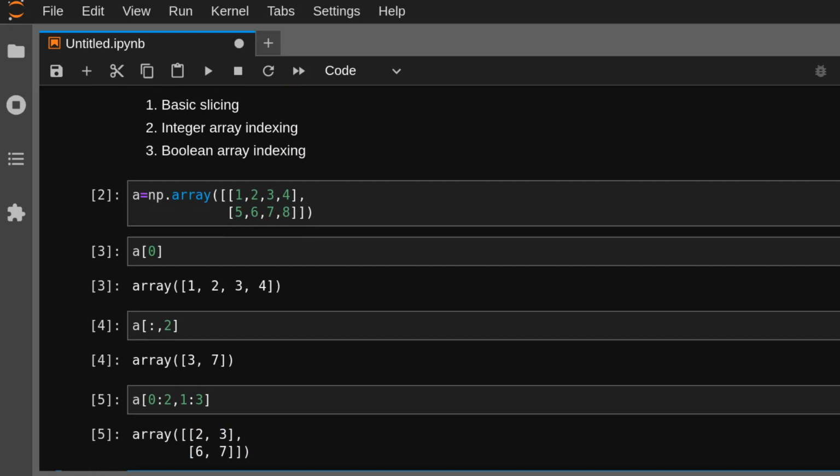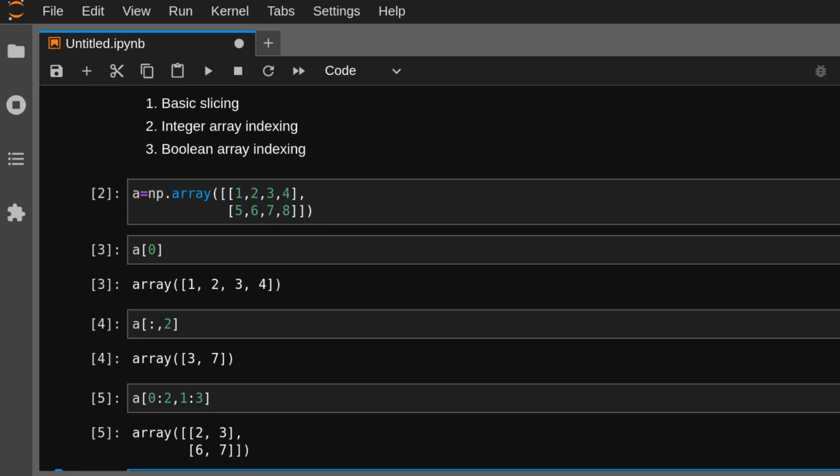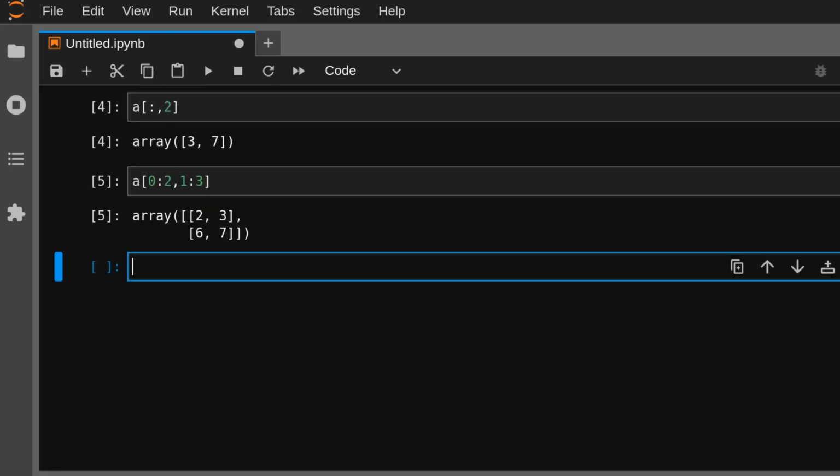For the second method, integer array indexing, we can define a list of indices as an array, and we can pair the results as coordinates for accessing the array. Let me explain with an example. I have a NumPy array, I call it row index, with the indices 2, 0 and 1.